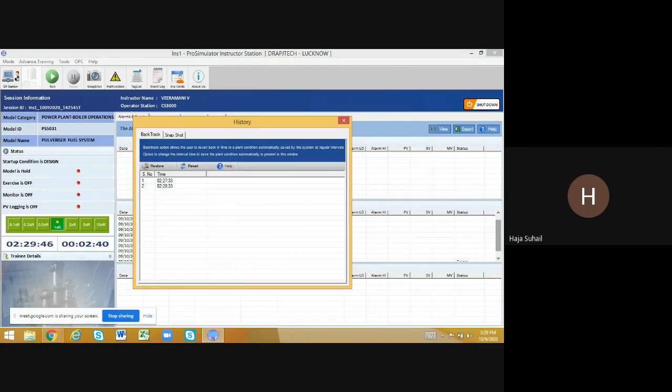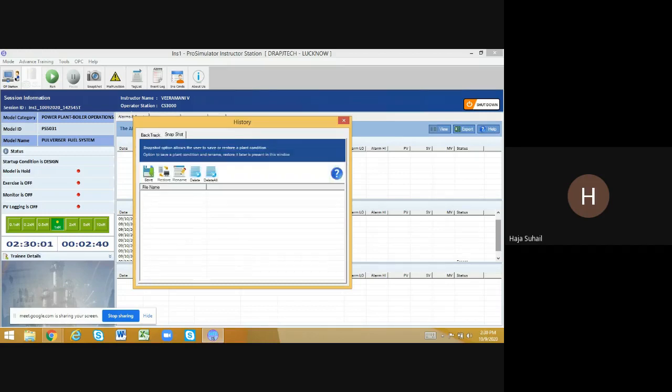But if you are working for a long time and have to go back to particular times, you can use the backtrack option, no problem with that. But if you want to save the model so that it persists even after closing the instructor session, you have to save it here, in the snapshot option. Once you have run the model for a particular time, you can click save.